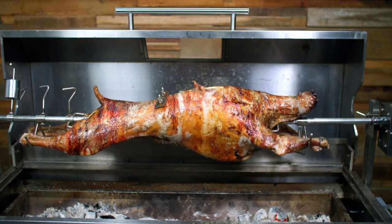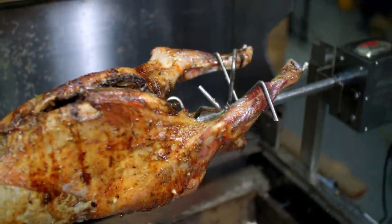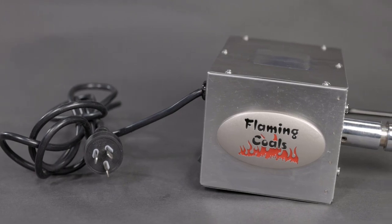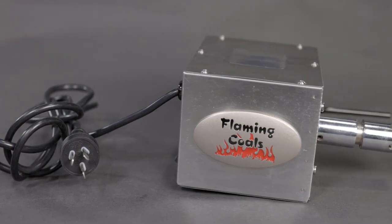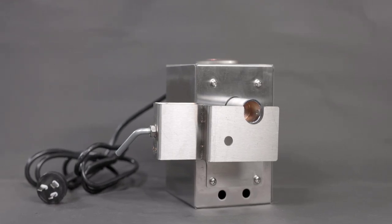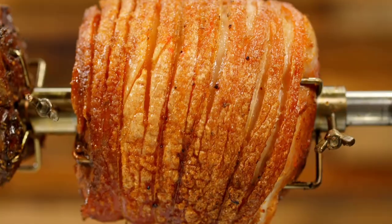The Flaming Coals MO001 motor has withstood the test of time and is trusted by dozens of commercial customers who rely on it day in, day out. Don't risk buying cheaper motors that may overheat or break down partway through the cook, ruining your kid's birthday party, engagement or other special occasion. Buy the best and give yourself peace of mind.